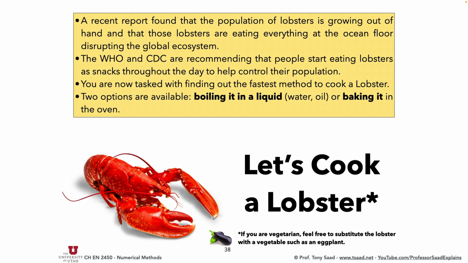You could either boil it in a liquid, like water or oil. You have to figure out what that liquid is, okay? Or bake it in the oven, a different environment. And you understand, with liquid you have a different mechanism of passing heat to the lobster. The liquid gets hot, and as it gets hot, it passes that heat to the lobster, and the lobster gets cooked. Whereas in the oven, there's no liquid, there's just air, but the medium of heating is radiation from the coils. Even in a convective oven, it's mostly coils through radiation cooking the lobster, okay?